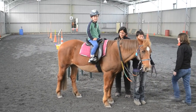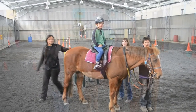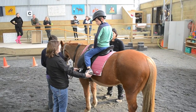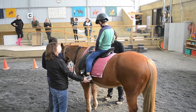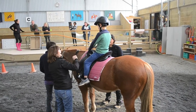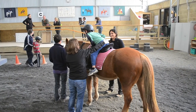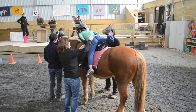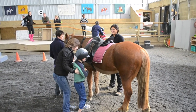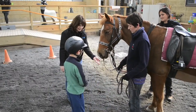Know how your rider dismounts. Here we see an example of a leg over rump dismount. As the sidewalker follows the directions of the coach, the off-side sidewalker checks the rider's foot is out of the stirrup. Encourage the rider to lean forward and place their hands on the neck of the horse. Remember to bend their knee, being careful that you don't pull their leg out sideways. Once the rider has dismounted, move to the horse's shoulder. If you're receiving the rider, take a well-balanced stance and support the rider so they don't fall under the horse.